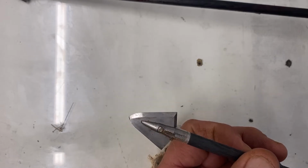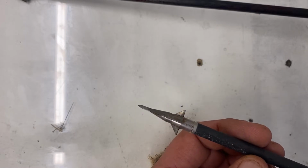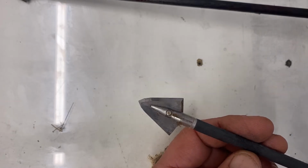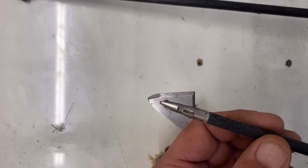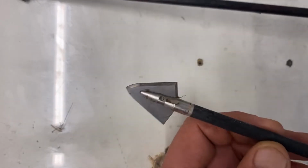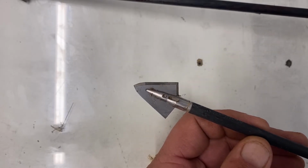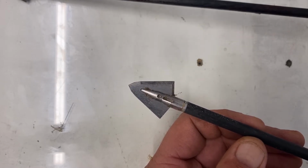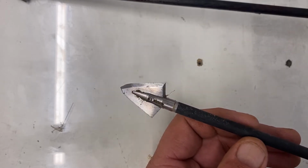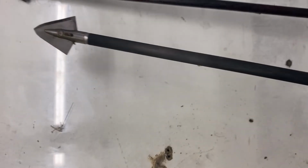I'm going to resharpen, touch up, whatever you want to call it, these Iron Wills. These are single bevel, 200 grain Iron Wills. This particular broadhead right here shot through a mature buck, basically at the base of the neck. Wasn't exactly where I was trying to hit it, but it passed through, and you can see dirt all the way up to here.